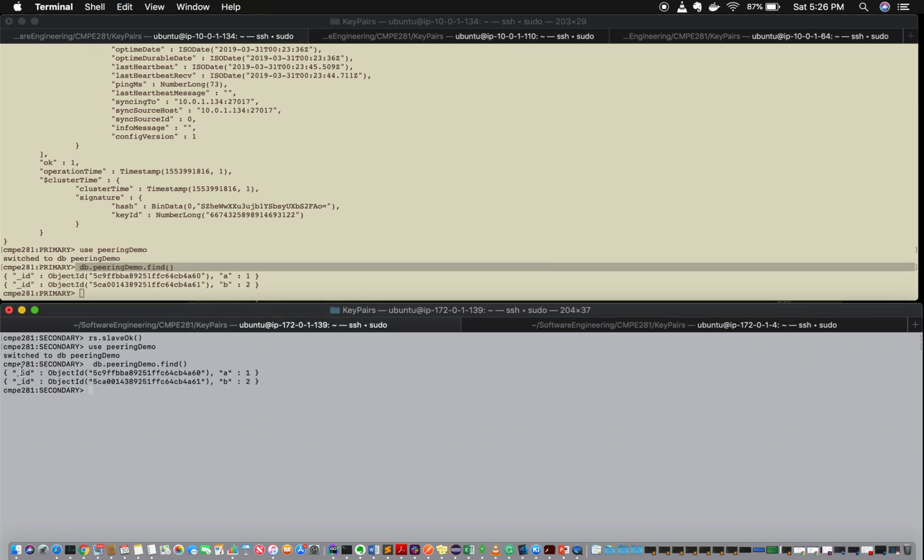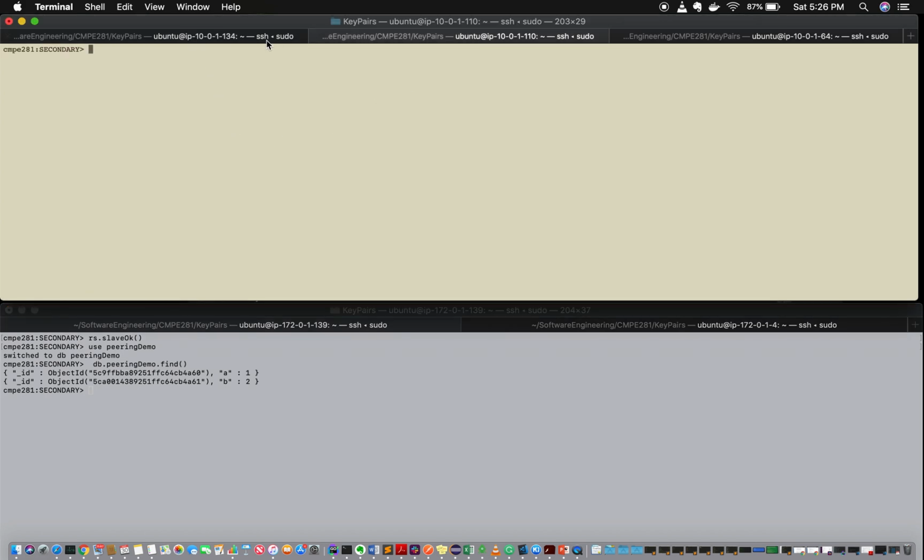Yeah, so we can see that we have 2 documents in the collection. We can do the same thing in the other nodes as well. Yeah, so we have 2 documents in the collection right now.